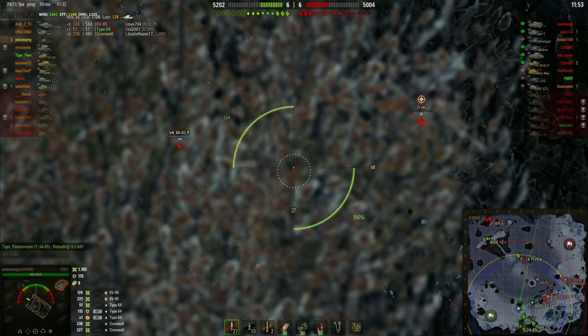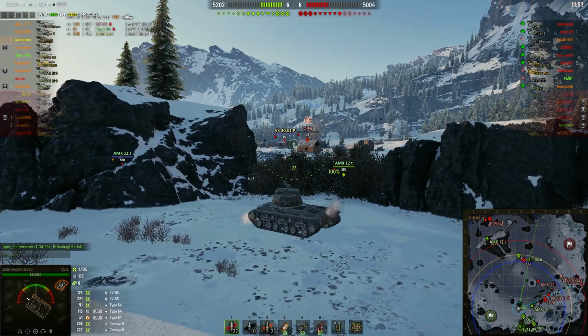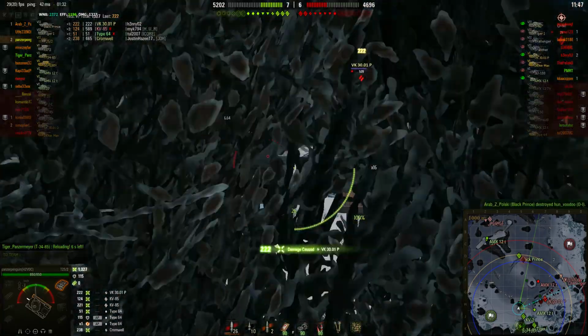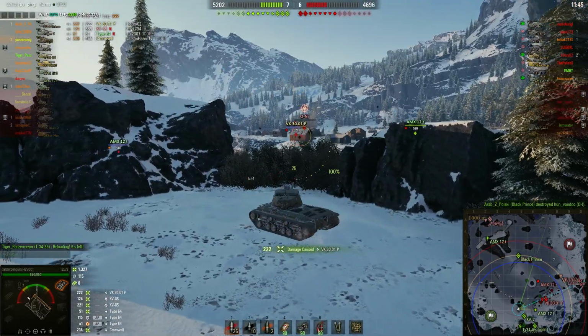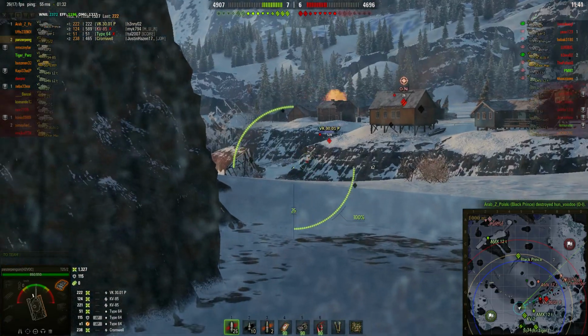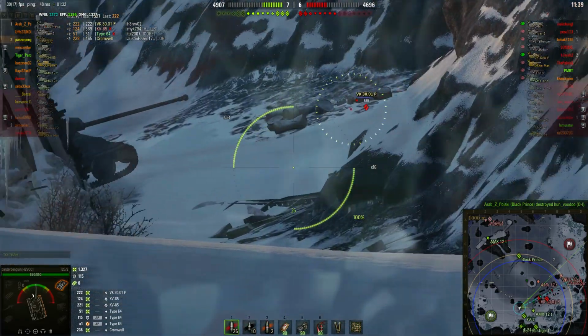There's a lot of clutter on this battlefield, which makes it really difficult. It's one of the things I quite like about Glacier. It's not as straightforward as some of the other maps. There's a lot of buildings, a lot of bits of structure, rocks, all sorts of things that get in the way. And that kind of makes it challenging.